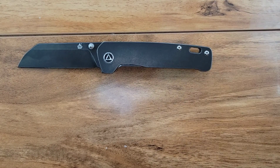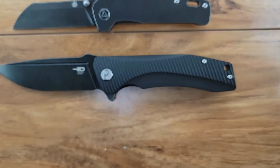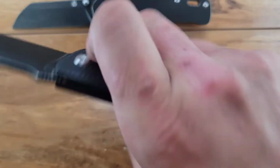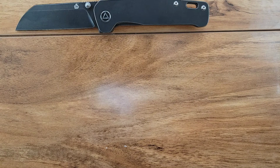Best Tech does some cool stuff, right? So Best Tech's the other one that's kind of underrated. Let's see here. This is a Best Tech knife. This is another fantastic knife for sub $100. I don't even remember the name of this. This is K110 instead of D2. It's a liner lock. Really, really ergonomic. Feels great.